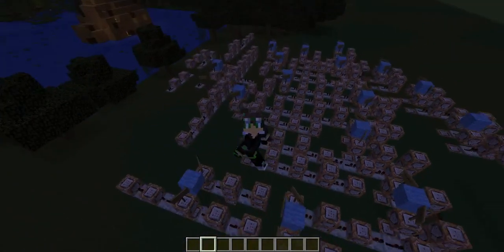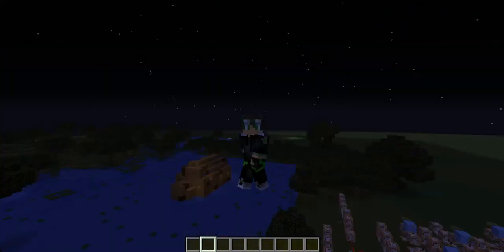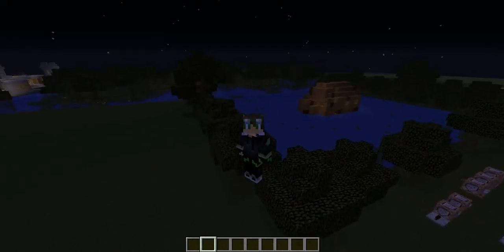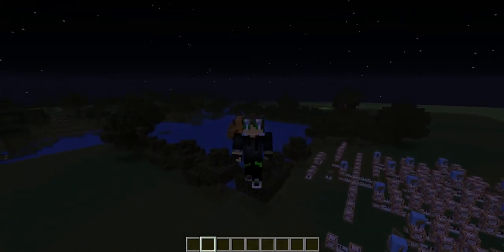Oh, it's over there. So whatever, guys, this is the Akinator map. It is created in creative, and oh, it is actually super flat, but it's faked for a witch hut thingamajig.